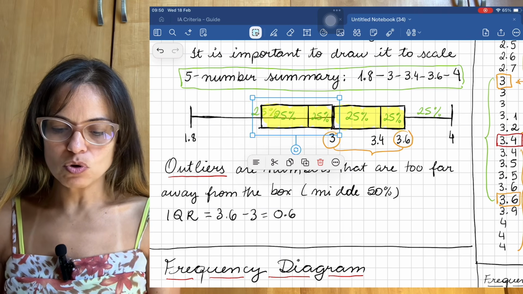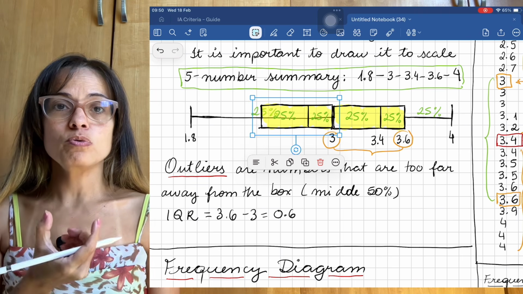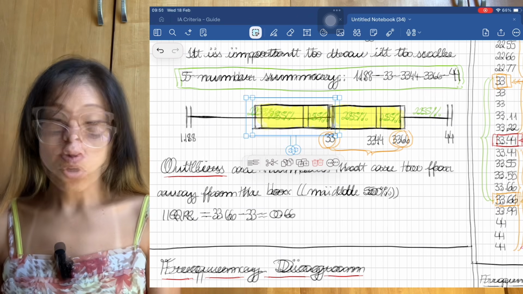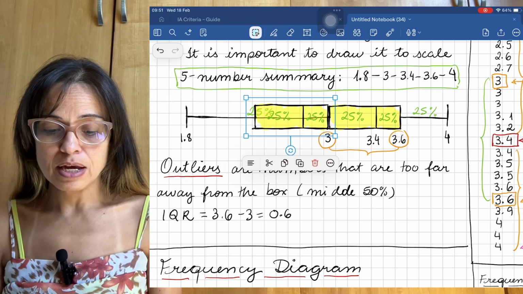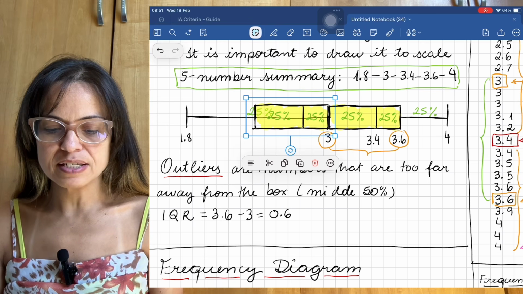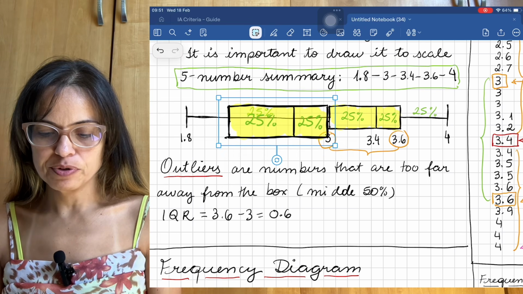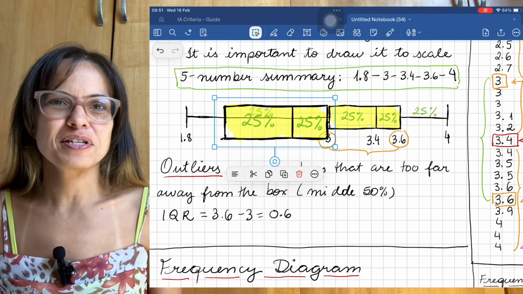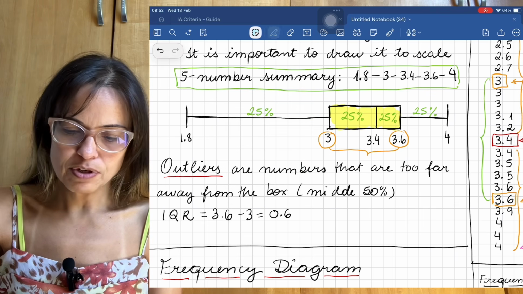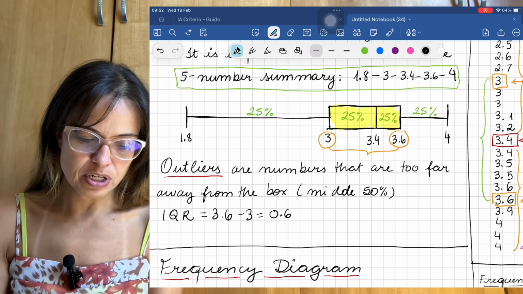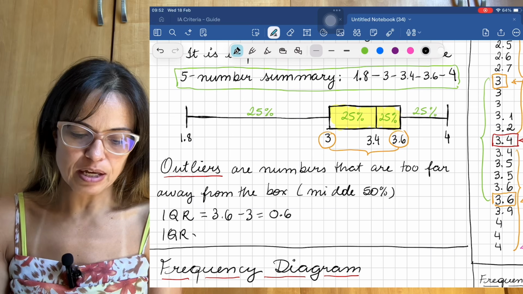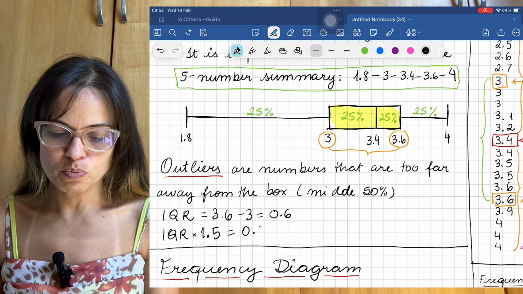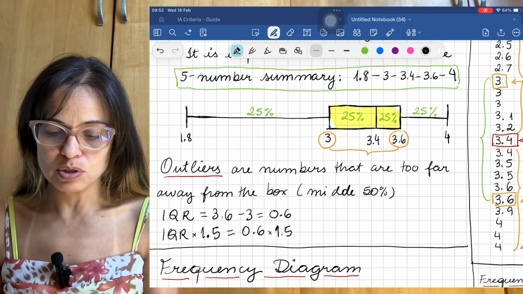And that's not even the whole thing. We are not going to use the length of one box as this criteria for how far we can go. We're going to allow it to go a little bit farther away. Like we're going to use a box and a half as a measure of how far we're allowed to go, like a slightly bigger box. Well, not slightly, like 50% bigger box. So in order to get there numerically, what we have to do is to take the IQR and multiply that by 1.5. That is increasing 50%. So 0.6 times 1.5 is equal to 0.9.